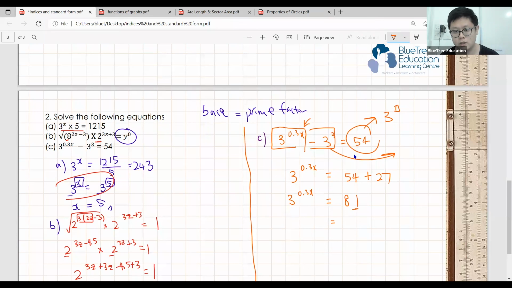All right, and then after that, you will check again to see if 81 can become the same base as the left-hand side. You will realize that you can, because 81 is equal to 3 to the power of 4, right? Now, so again, we have successfully made both sides become the same base. And when you achieve that, that is the time to leave the index, saying that they are the same. Simplify this, you can leave it in a fraction so that we can avoid rounding off.